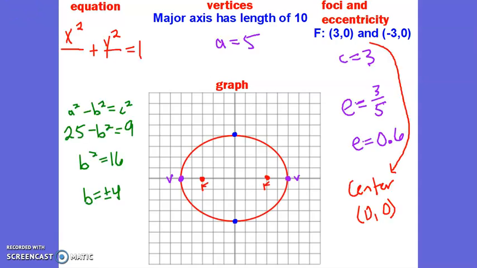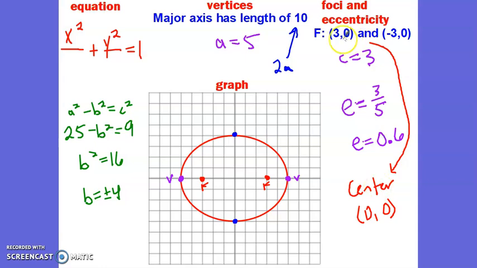All right, so from the major axis having a length of 10, remember that 10 technically would be equal to 2a then. That's the entire major axis. So a is half of that, or 5. Again, the foci are 3 units to the right, 3 units to the left, or a c value of 3 down here on our graph, which means our eccentricity, again, is 3/5, or 0.6. So again, not quite a circle, obviously, not that close to 0, but still fairly round.